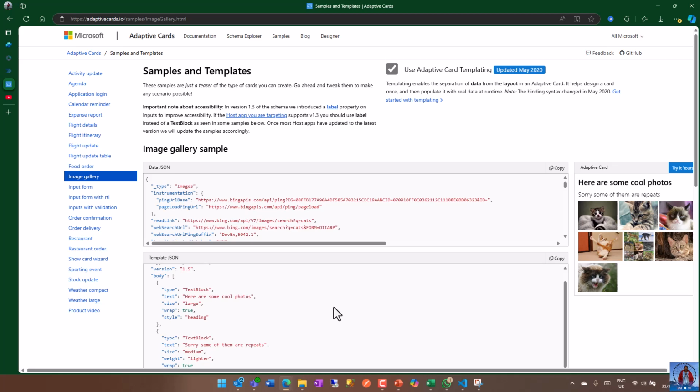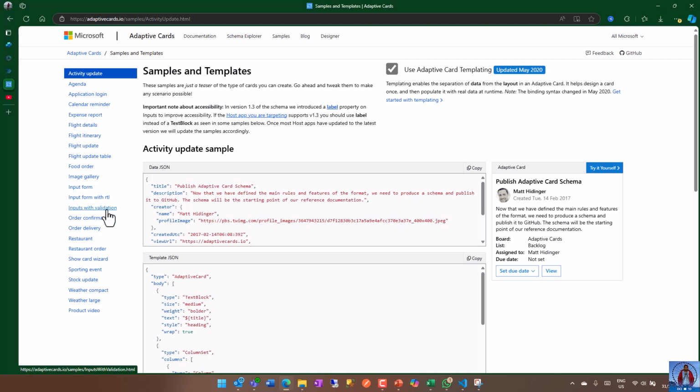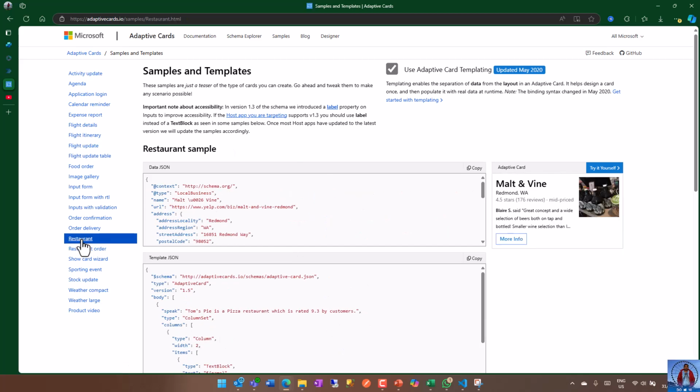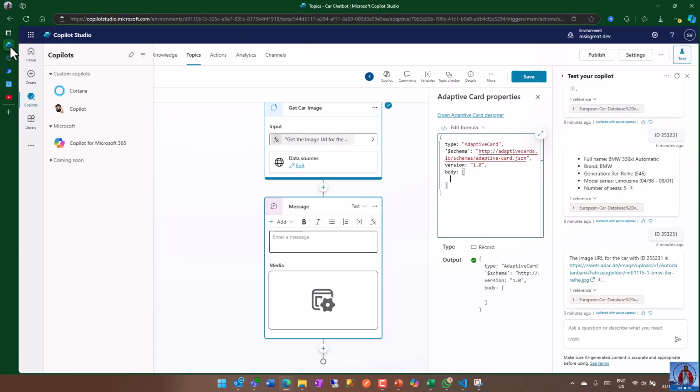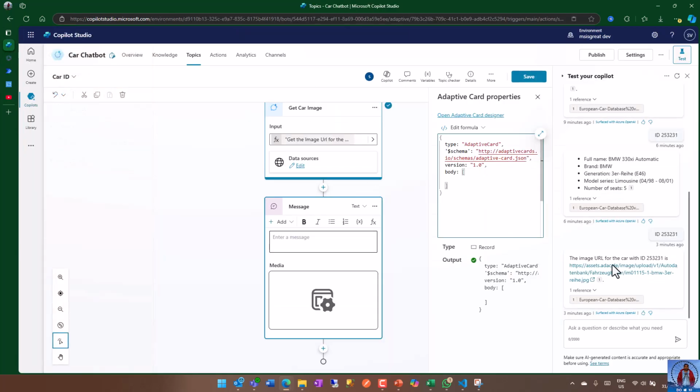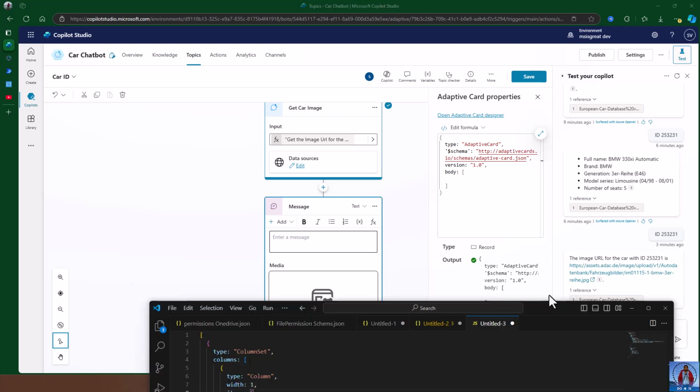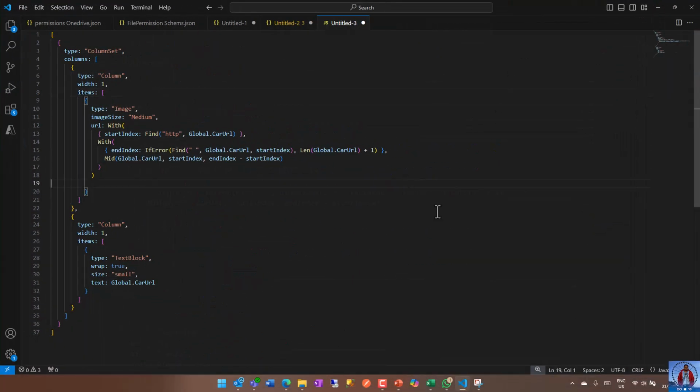So what I'm going to do is use something which is flight itinerary or the restaurant. Okay, this seems good. So I'm going to copy some of the design from here and then create my own format so that it's easier for me. Okay, so let me go back to this format. I've already created my format here. You can see here my format would be more like this.